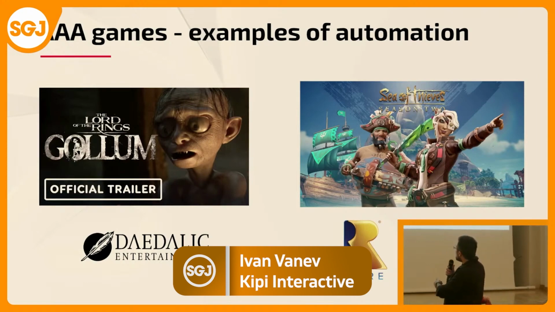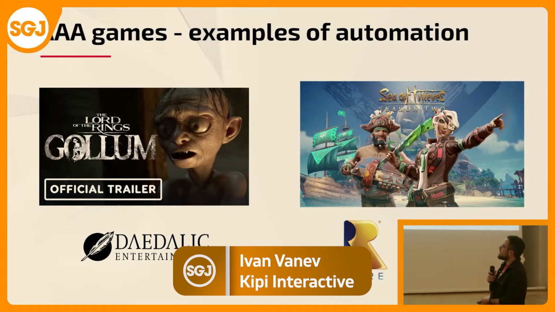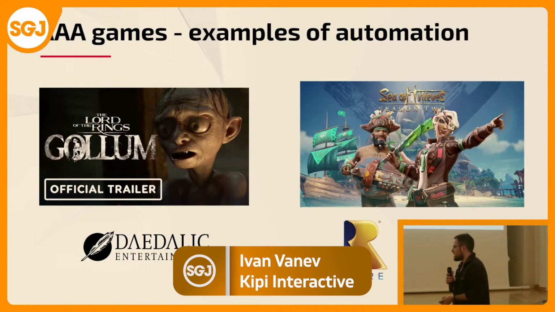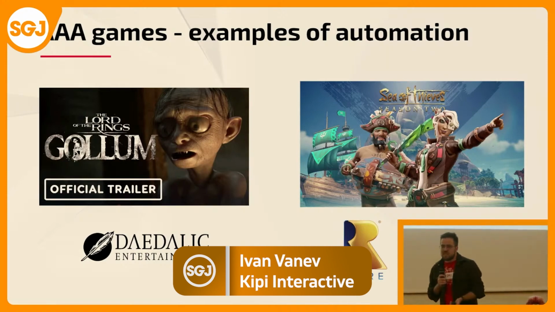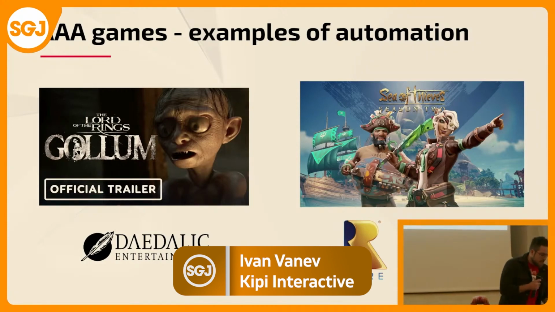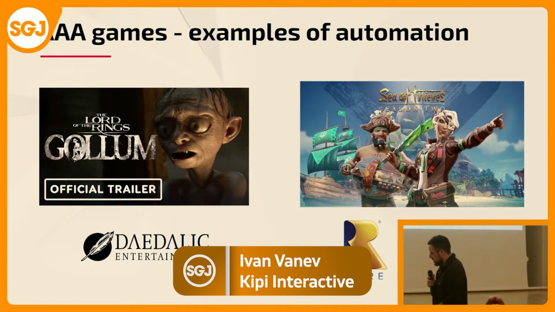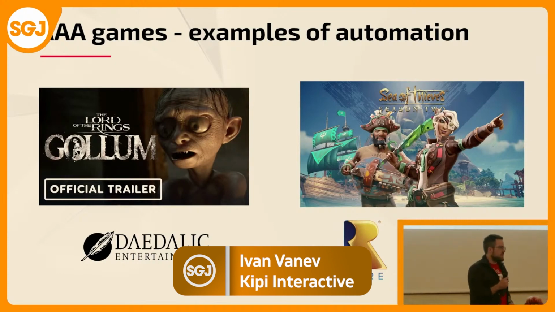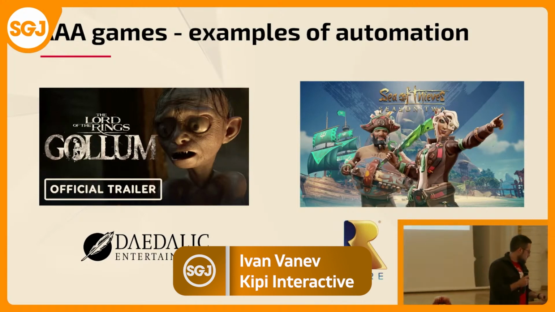Both Dalek Entertainment and Rare have really good presentations on the topic of how they have set up their automation system. Dalek Entertainment with their great game World of the Rings Golem that is not released yet. The Dalek have set up a GitHub repository with their free, open source automation system made on Unreal, and they have some very good examples there. But yeah, this is an effort taken by them to expand the currently existing Unreal Engine system. Rare are also a good example where they have, I think, data on how they've sped their testing by maybe 40% by using only automation tests.